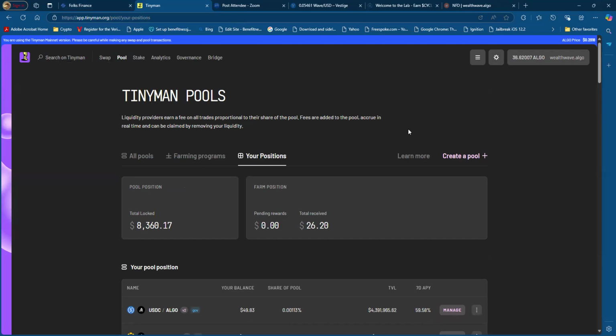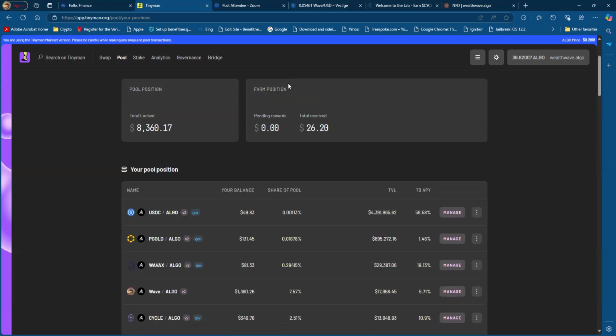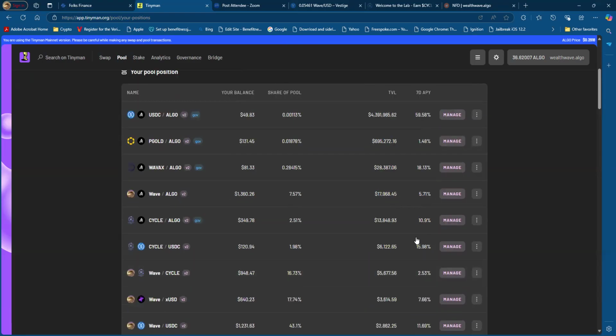Yeah. So how can we check and see the APR of the liquidity pools on Tinyman? Well, this right here gives you the APYs, which is more what I'm worried about. It'll give you the percentages depending on what assets and how much you have in there. It's going to change, right? Your share of the pool, divided by how many participants there are, is going to decide what your APY is, because the yield is really what I'm concerned about.